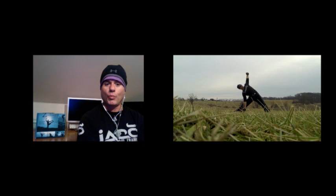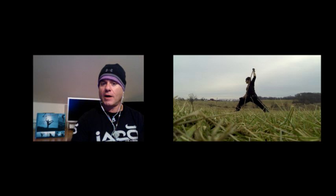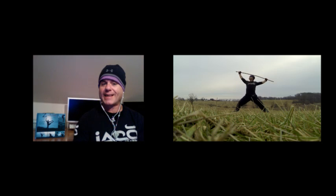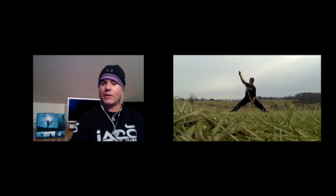So as you see right here, I just went from warrior 2 to reverse warrior, back to warrior 2, into triangle pose. Triangle pose, and then we go into the samurai lunge, which is really just moving the stick from one shoulder side to the other. And right there, I'm just doing a connecting yang exercise. Back to straddle, which is to center and a good connecting. And then from straddle, I'm doing a twist.